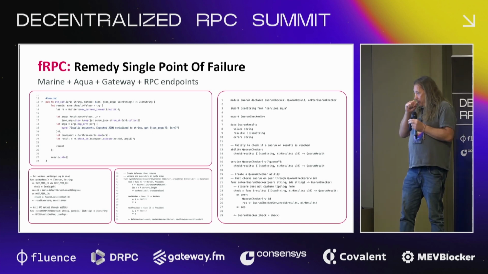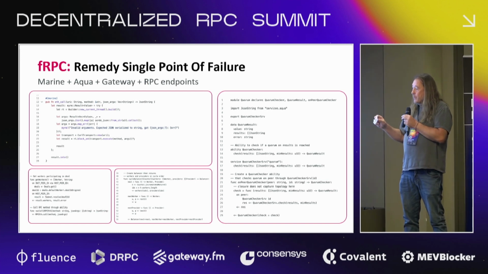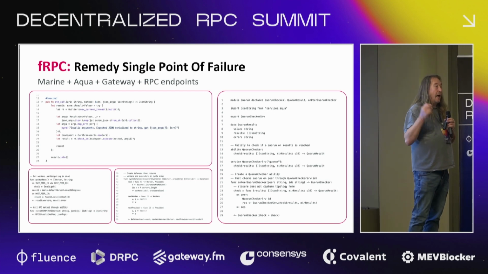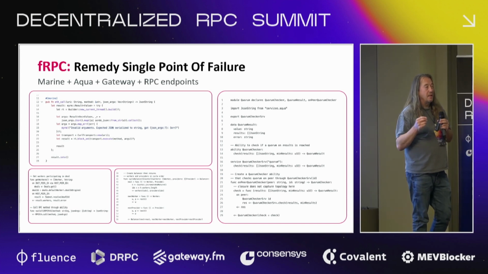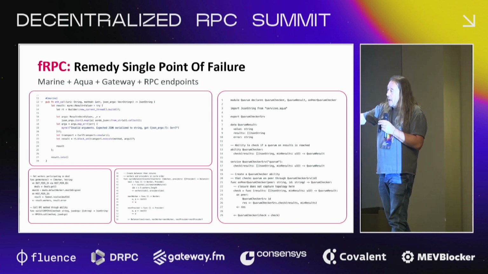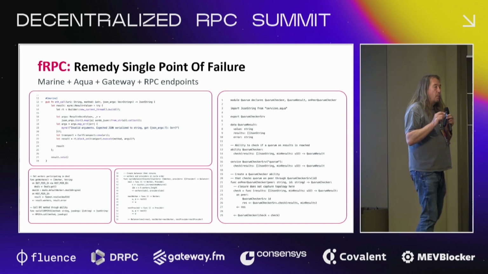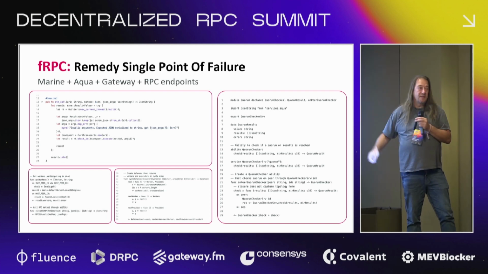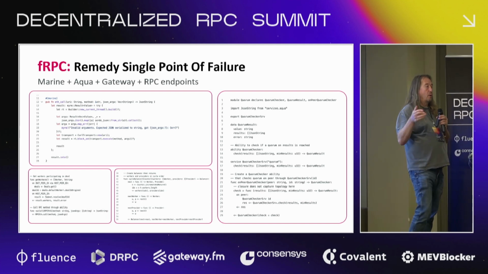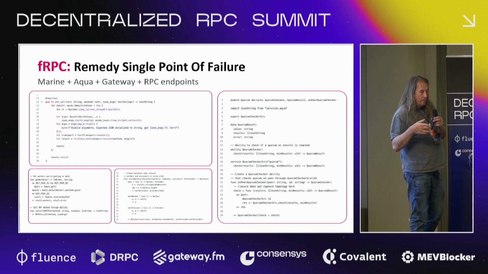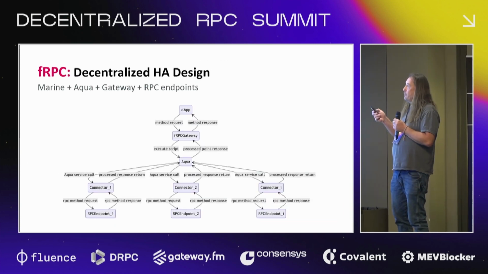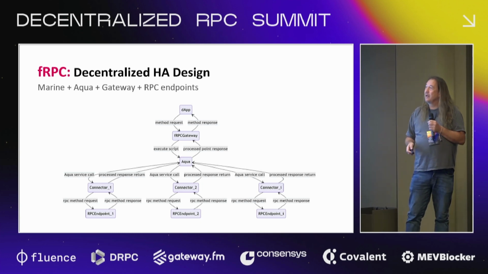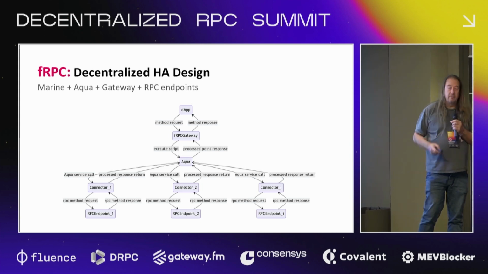And you can retain state outside of the dApp, which is super, super cool, because you can manage that state not just in, for example, cycling through your RPC endpoints. You can actually start tracking which of the RPC endpoints, if you do a quorum, for example, is performing as a constant outlier, and over time make longitudinal decisions where you start removing non-performing RPC endpoints and replace them with other ones. So this is sort of a decentralized high availability design based on that quorum algorithm.